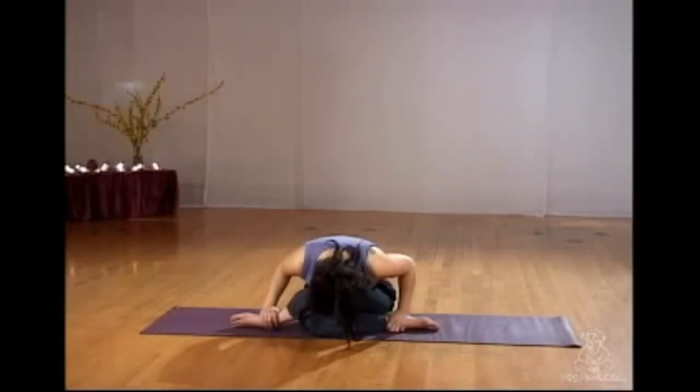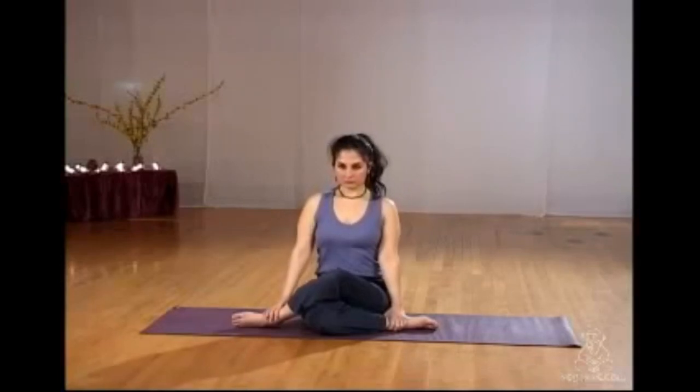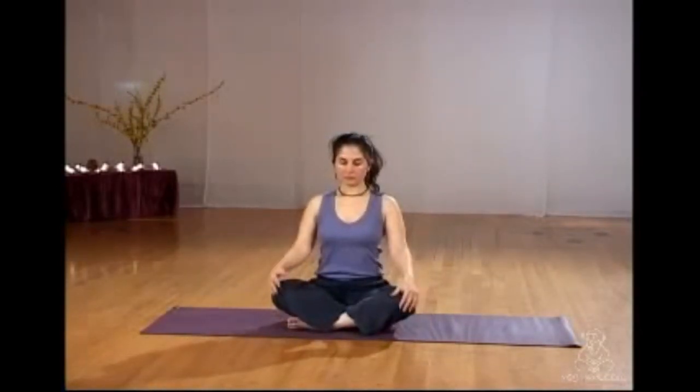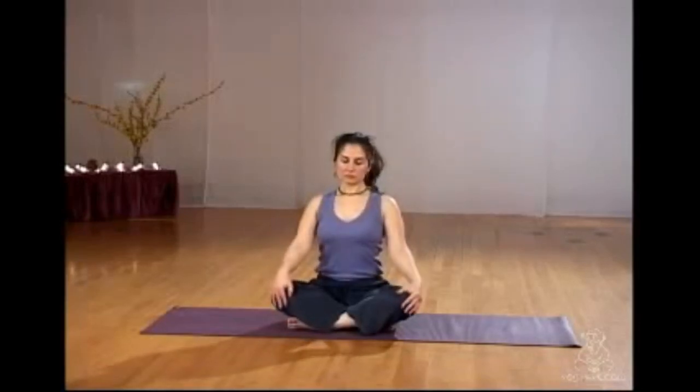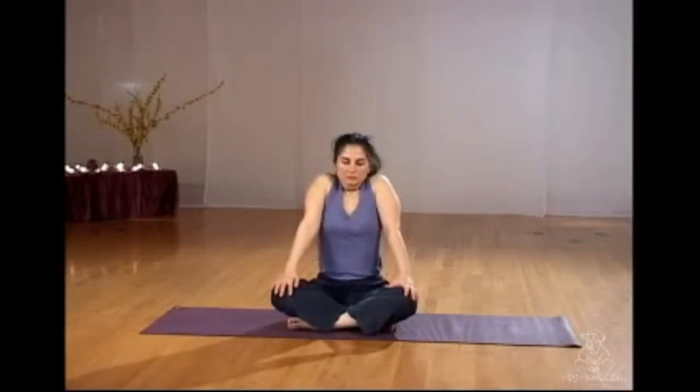In your next inhale, come up sitting. And now come sit cross-legged. We are going to do some shoulder exercises. Hands on your knees. Inhale, bring both shoulders up. Exhale, shoulders down. Keep your neck relaxed. Inhale, shoulders up, exhale, down.